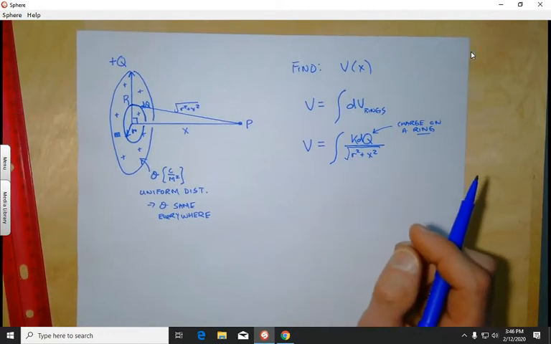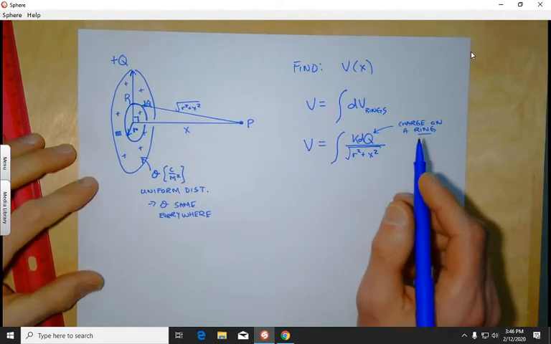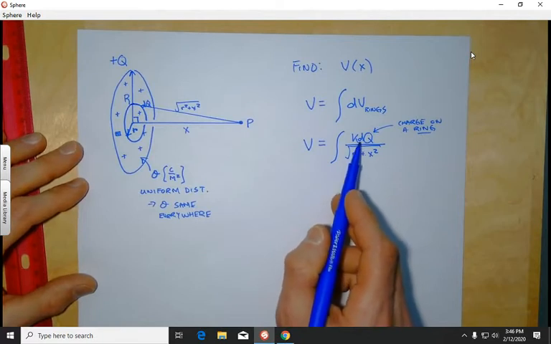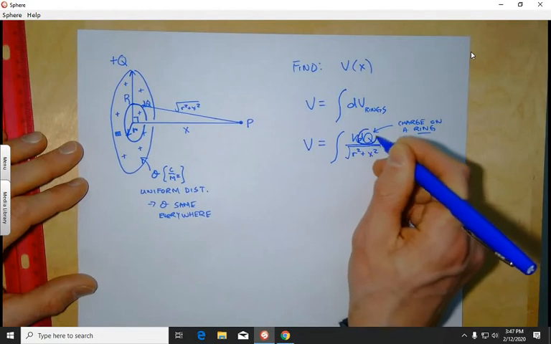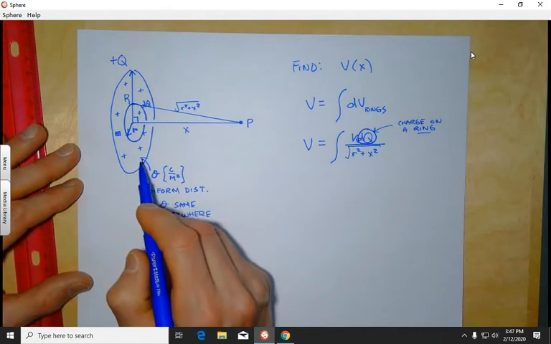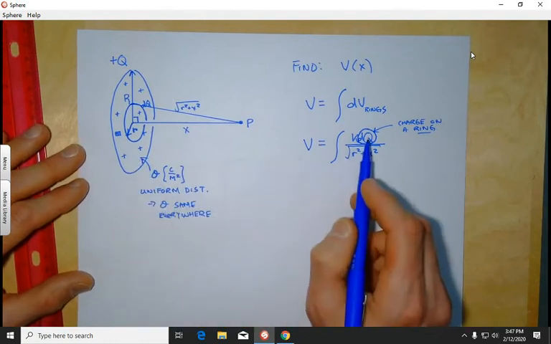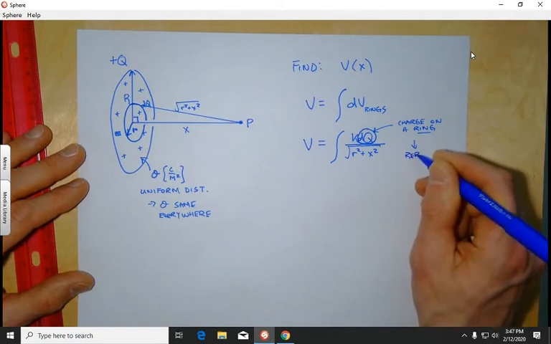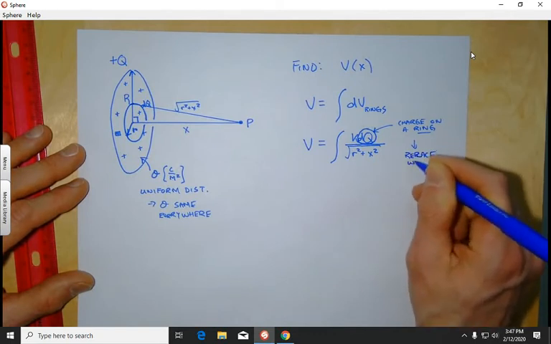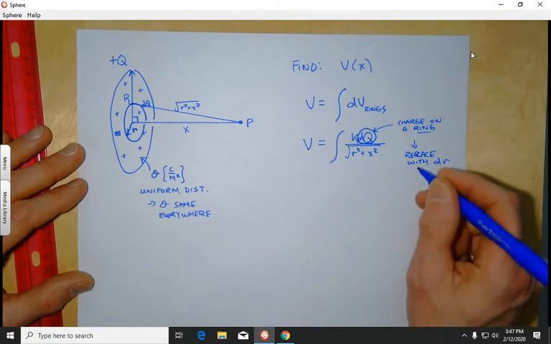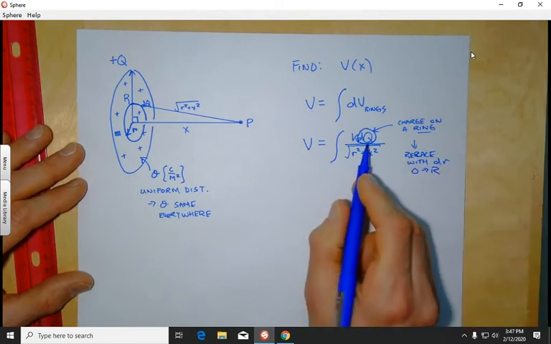Okay. All right. Now, what else do we have to deal with here? Well, in this problem, we don't want to keep dq, because it's going to be changing as we go to bigger rings, and we need to account for that somehow. Also, it's hard to do the integral because we really want to replace this with dr. So we want to substitute. We want to replace it, because dr can be integrated from 0 to r, and dq cannot.